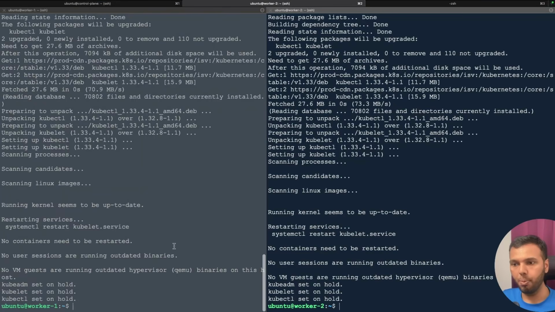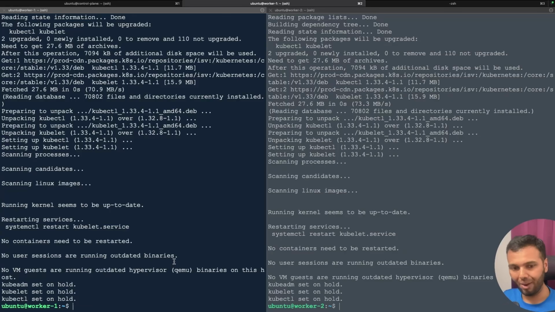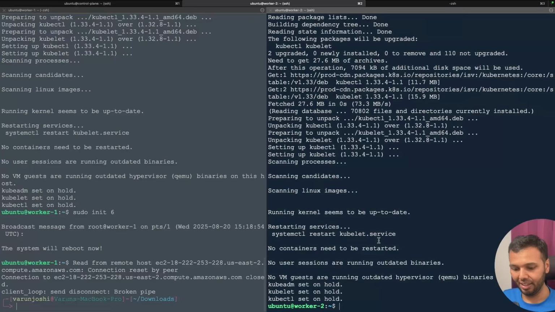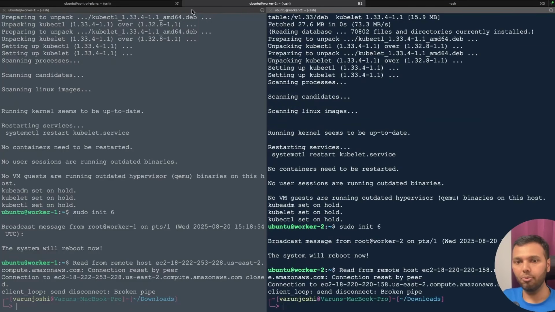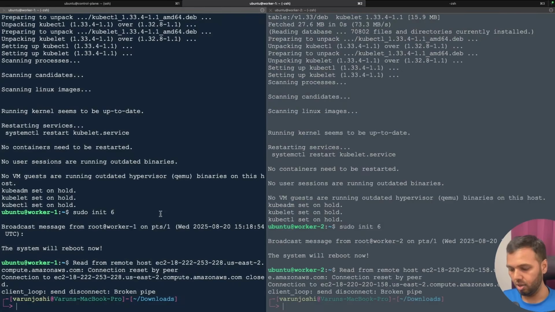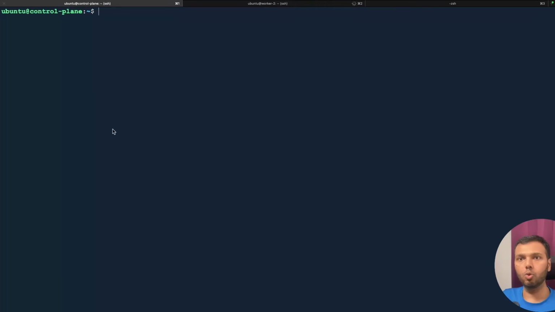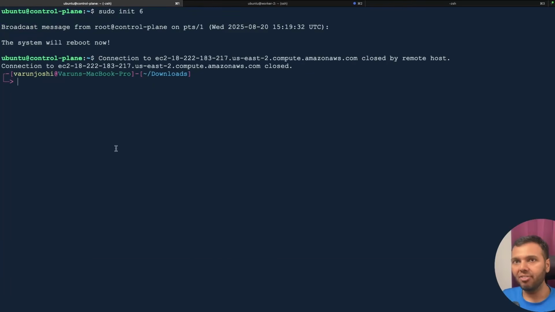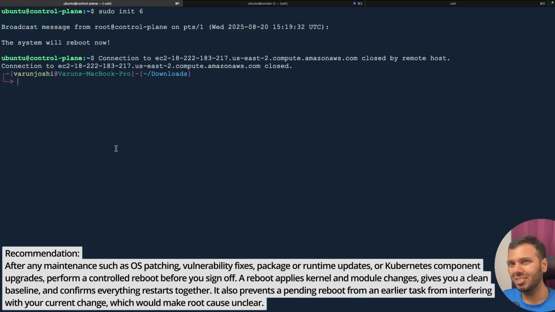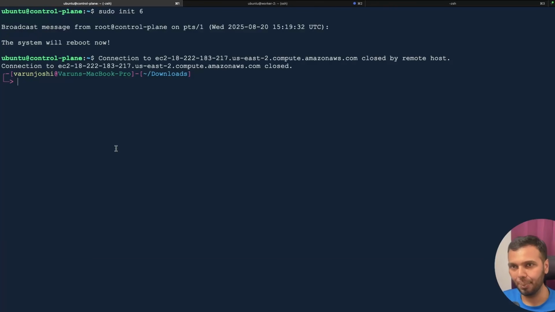Now, before I perform the final validation, what I want to do is I want to restart this node. So I will write sudo init 6, and here as well I will write sudo init 6, and then I will do the same for my control plane node as well. My connection is broken, hold on. Yeah, and I'll check this one as well. Now I'll go to this tab. Here as well I will do sudo init 6. So I should have rebooted control plane once I was done with the activity. It is always good once you are doing an upgrade, you restart your nodes so that everything stabilizes.